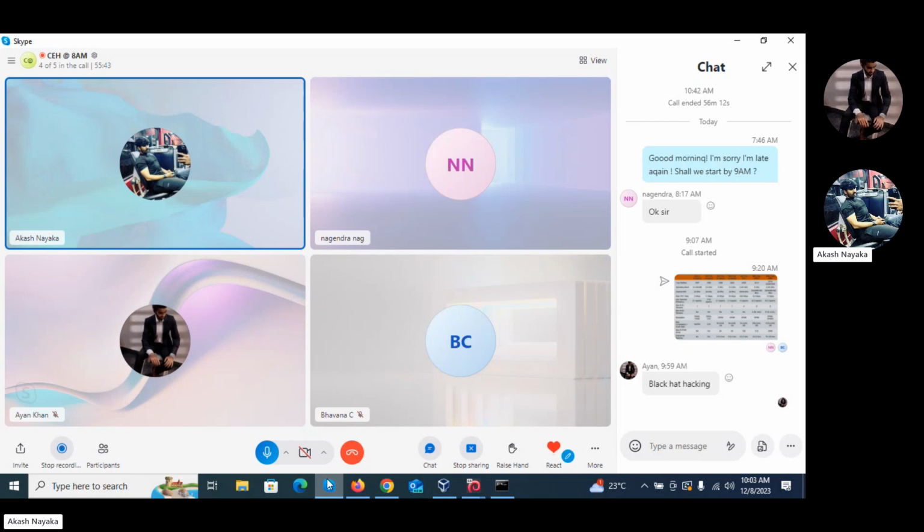Especially I'm not ready to teach. Even though I know how to hack, I can unlock any car, let it be a 2019, 20, 21 model. I can easily unlock them. I even know how to compromise radio signals. I can literally compromise radio signals. And if I say so on my phone, for whoever is connected within 100 meters around me, everybody's phone, this voice will go. I can also do this.